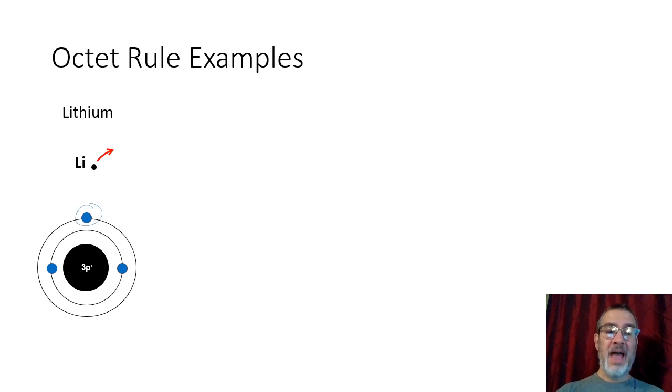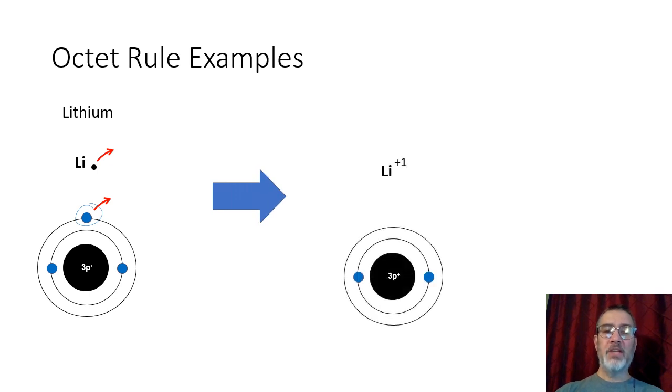So if it loses that outer electron, then what we see is it becomes lithium with a +1 charge, but now its inner shell has become its outer shell. Since there are no electrons in that outermost shell anymore, the inner shell is now its outer shell, and that shell, the first shell, is full. So now lithium has achieved a full outer shell by losing its outer shell. So lithium now has satisfied the octet rule because lithium looks like helium as far as number of electrons.